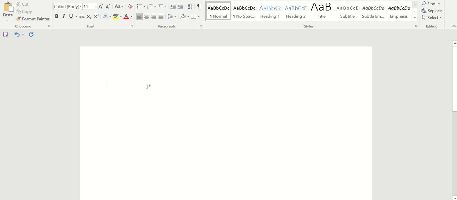Then we need to consider the font size also. But before we do that, we need to plan the outline of our document. Okay, so what you do when you want to create your CV is you first of all take pen and paper, plan the outline of your document. What sections do you want to include? What information do you want to include? You write a brief description of them on a paper so that you know what to start with and what sections to include.